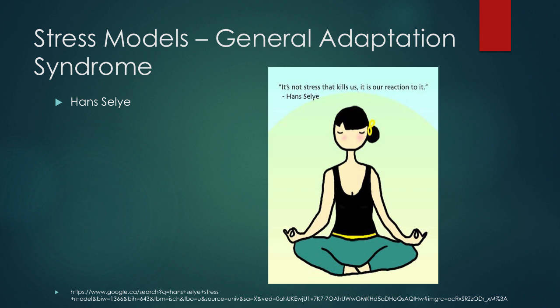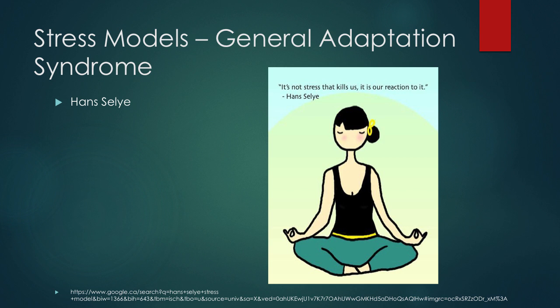But he really took a look at how the body handles stress. And as you can see by this image, it's not the stress that kills us, it's our reaction to it. And that's really key, because stress can kill us. We don't often think about it's how we handle it. We have to learn how to cope with it. And when I say cope with stress, I'm looking at ways that are probably more healthy.